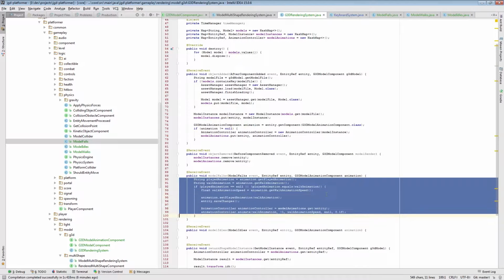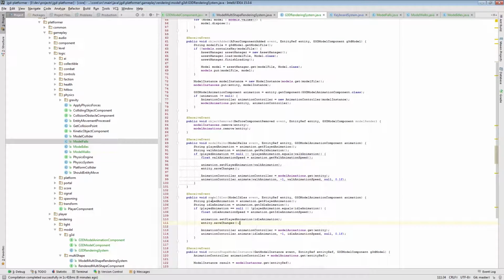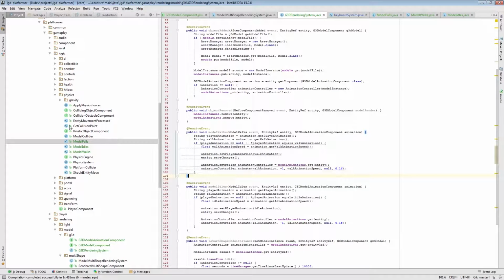Okay. So we have idle animation here. Okay, that looks good.